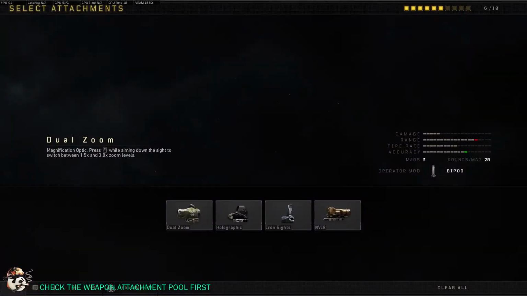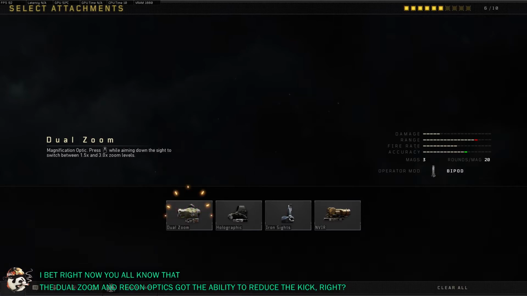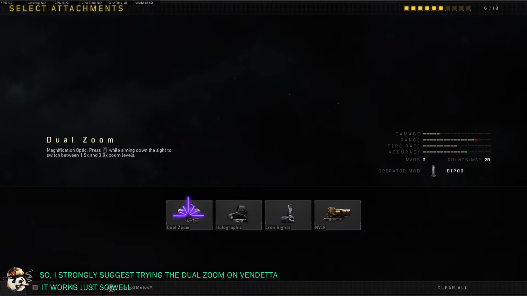Check the weapon attachment pool first. You have 4 different optics: dual zoom, hollow iron sight, and night vision. I bet right now you all know that dual zoom and the recon optic have the ability to reduce the kick, right? So I strongly suggest trying the dual zoom on Vendetta. It works just so well.